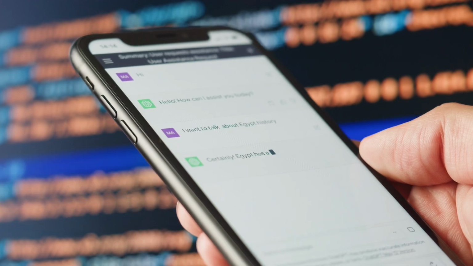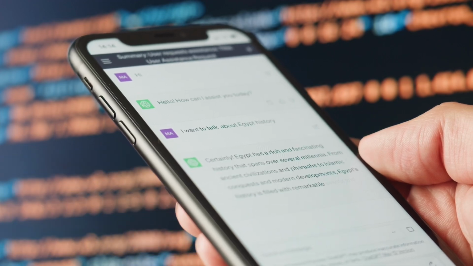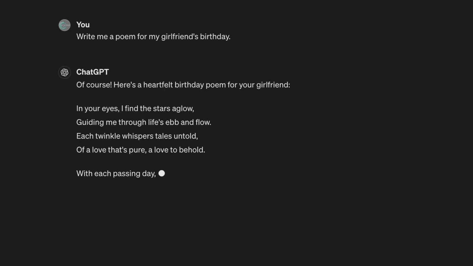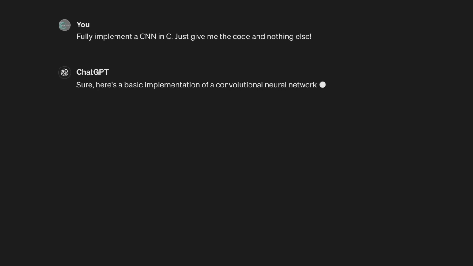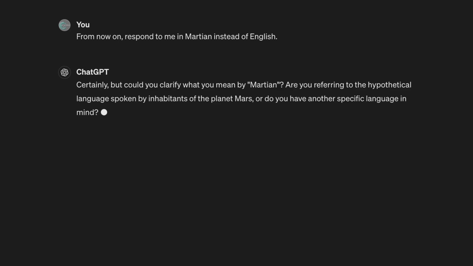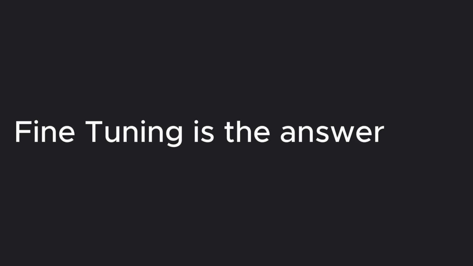Large language models are capable of many different tasks. You can roleplay with them, ask them to generate code, and even write poems. But in some cases, we want to customize them or have them specialize in a particular task, like generating code in C or speaking a really niche language that wasn't in the original training data. This is where fine-tuning is useful.